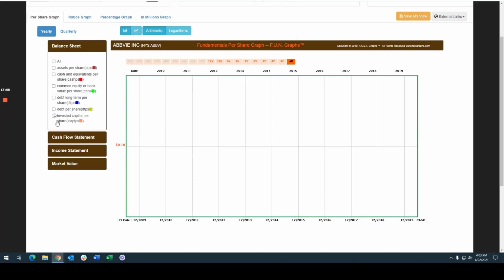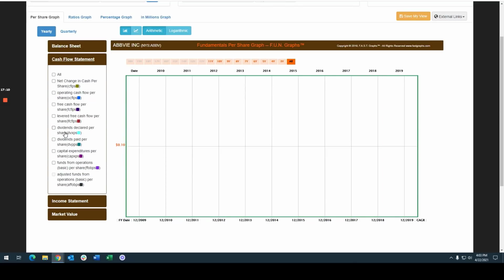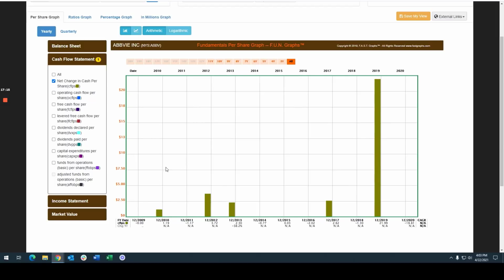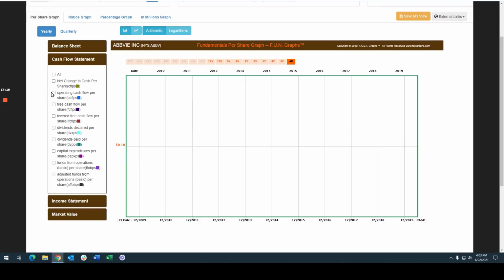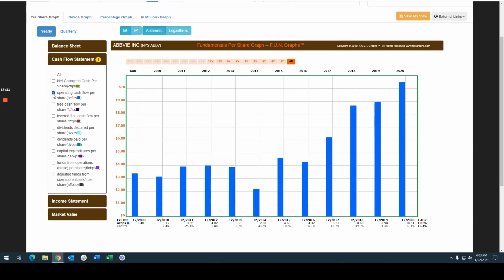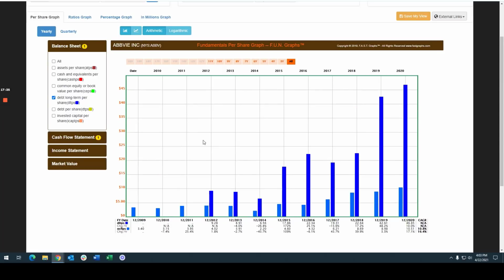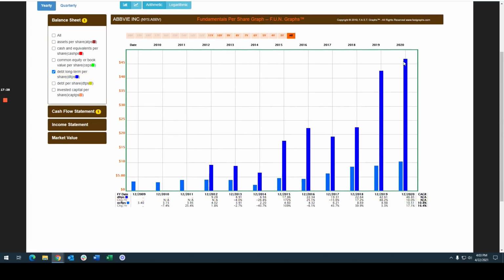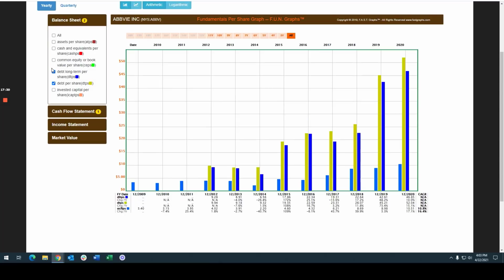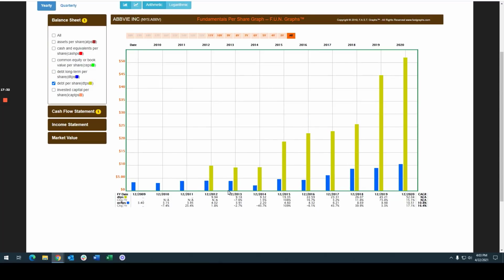And then that takes me from the debt position. I'm going to look at the cash flows. By the way, I might also look at net change in cash, which we also have on the main Fast Graph, to see if they're utilizing a lot of cash or not. But then I'll look at operating cash flow. And then I might actually add long-term debt on top of the operating cash flow. And I want to see the operating cash flow covering the debt. And I'll use total debt here because I get a different color. I want to see if the cash flow gives me the ability to cover the debt.